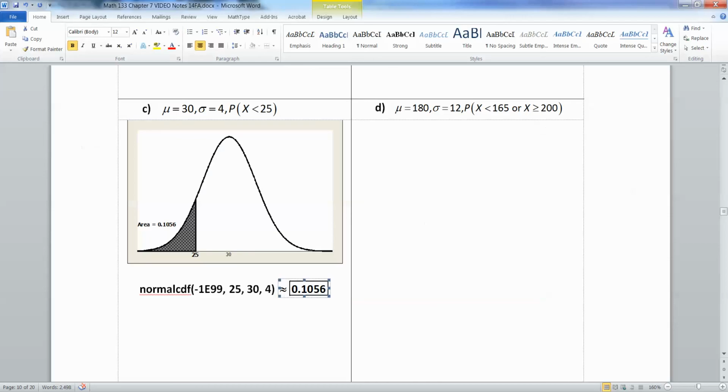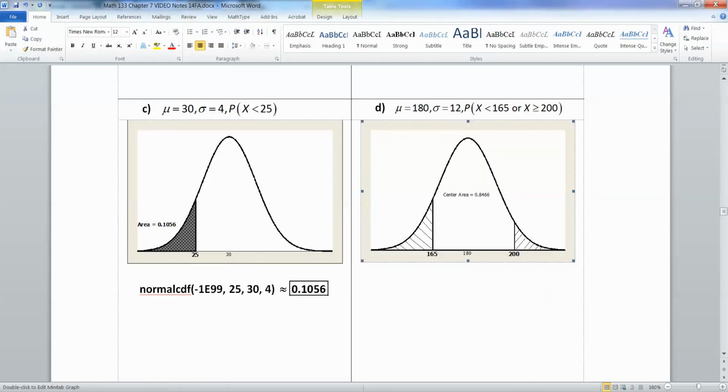All right, so let's do the last one now. Oh, okay, this is going to be a little bit tricky. It's less than 165 or greater than 200. So let me try to draw a picture of that. It might be a little bit complicated. One second. Now with this problem, we're talking about two different regions. X is less than 165. Now 165 is over here on the left, and I want less than that. So I want to shade over here to the left.